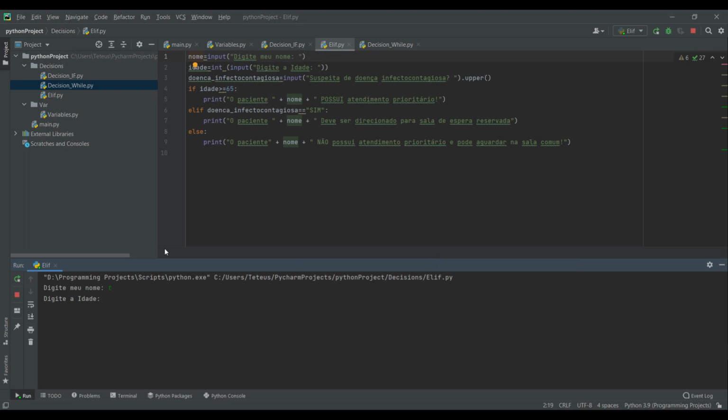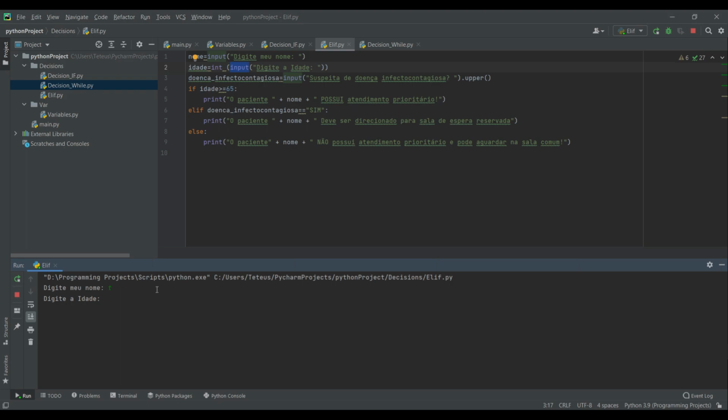So I give it my name, it stores it, and now it's asking for my age, and we need to specify that it's int, integer, which is just number based. And then I need to put here that it's an input, so I write something and it will store this information.